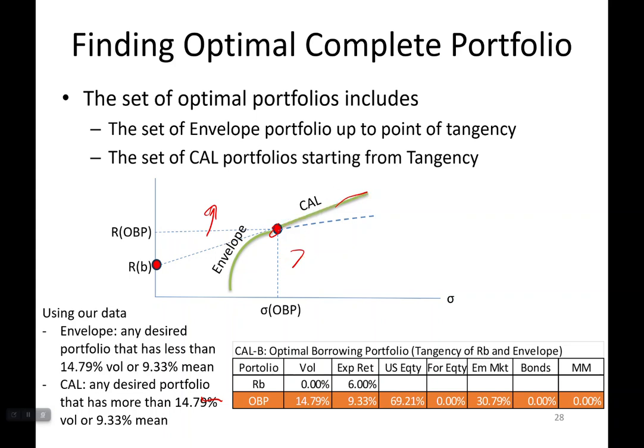I want to discuss something here which you may have seen in other courses or textbooks. Sometimes there'll be a second capital allocation line. That is, if there is some risk-free rate of return, say right here, you could say, well, why wouldn't I want to invest in, say, treasuries and invest along this line? And you could. But the way I'm setting up this course, at least for these sections, is I'm going to say there really is not a risk-free rate of return. And in this case, we're always looking at a 1-year time horizon.